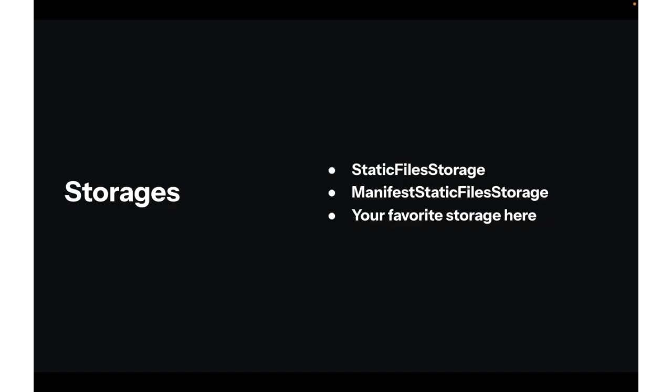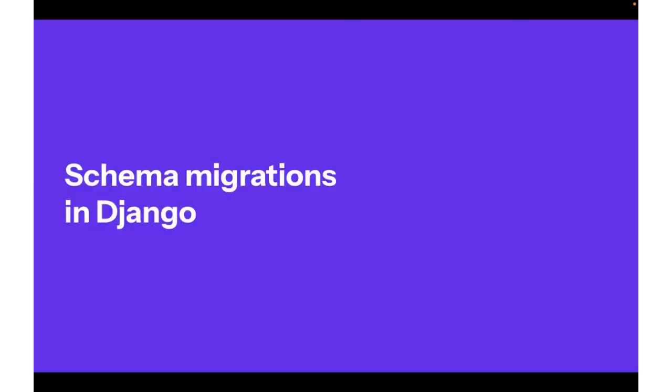So having a manifest static file storage is another nice thing that we put here, but it presents us an issue when it comes to deploying applications in production and having multiple instances of the application running. We're going to see those in a bit. Wrapping up, I want to make sure that we have all the initial bits and pieces in place so we can get our hands dirty, we have schema migrations.